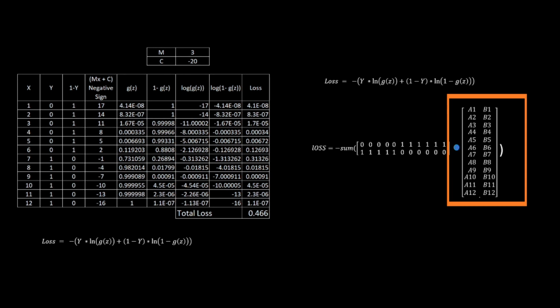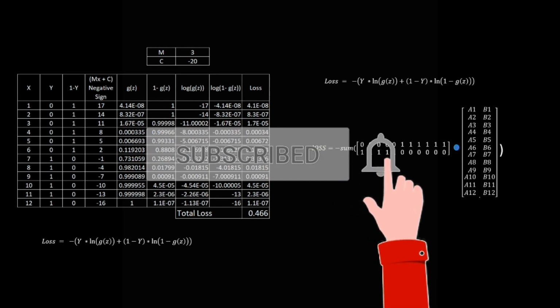So these two vectors, when gets multiplied, they will create a bigger vector of 2 cross 2. And if you will add each term of that 2 cross 2 vector, you are going to get the loss. And this is very simple for a computer. In single line of a code, you will be able to figure out the loss. So guys, this is all about logistic regression.